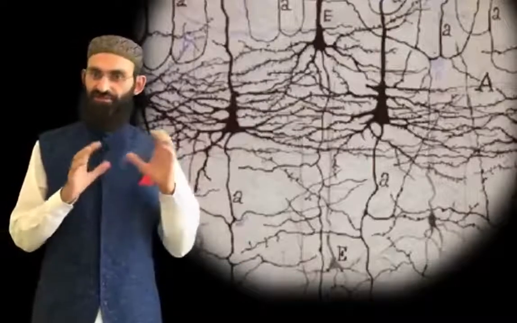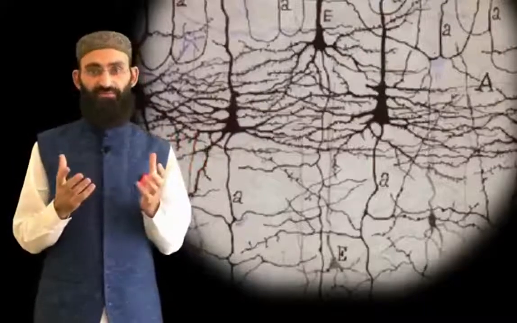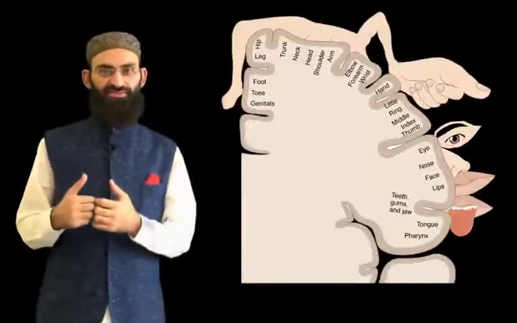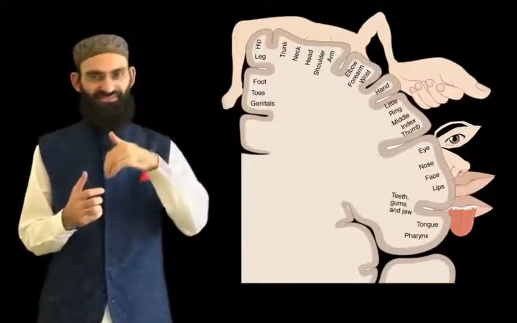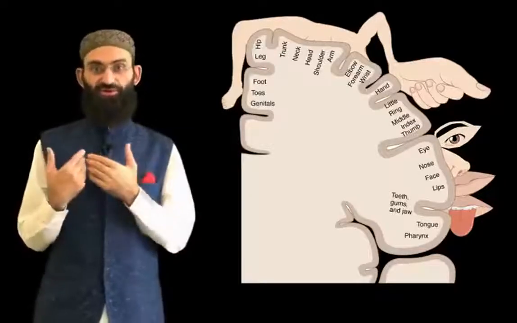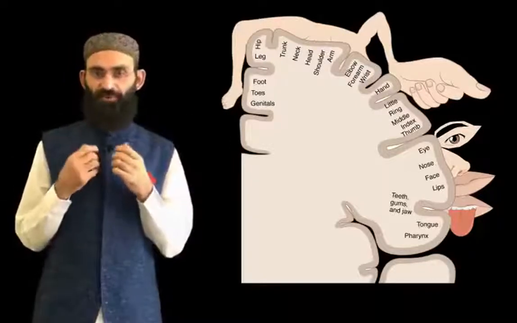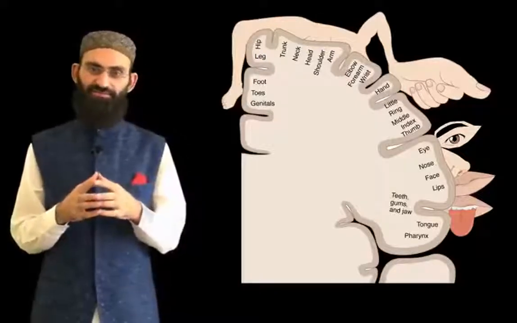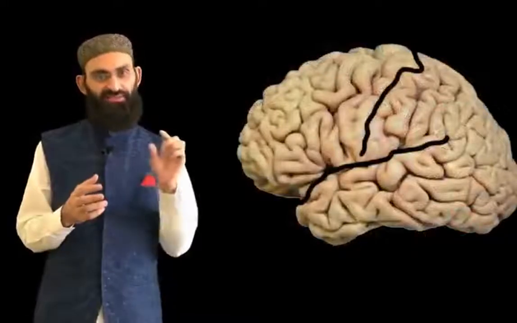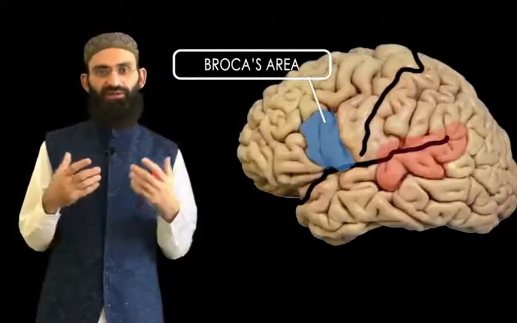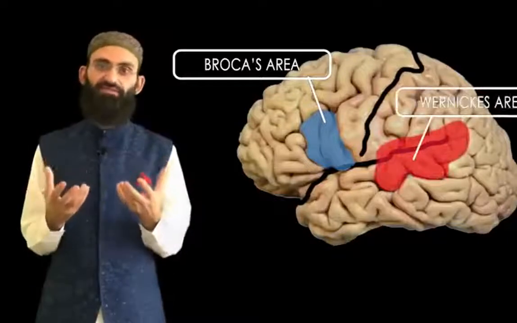The distribution of hundreds of thousands of these pyramidal cells is not random — it follows a unique topographic distribution. Pyramidal cells innervating lower motor neurons for the lower limb are located on the medial surface, while those for the upper limb are located on the lateral surface. This topographic distribution has important implications in localization of neurological lesions. On the lateral surface of the dominant frontal lobe — the left frontal lobe in most individuals — there is an area called Broca's area or motor speech area. Another area at the junction of the parietal and temporal lobes is concerned with analysis of sensory input related to speech, and this is called Wernicke's area.